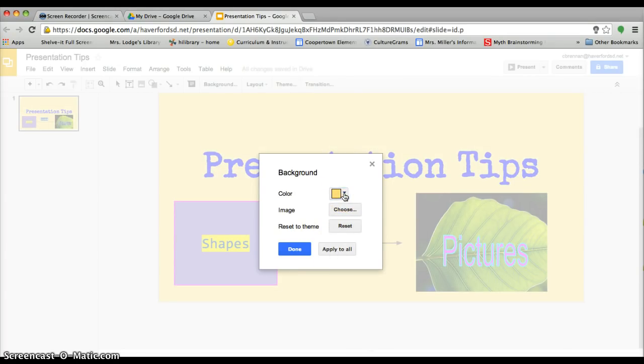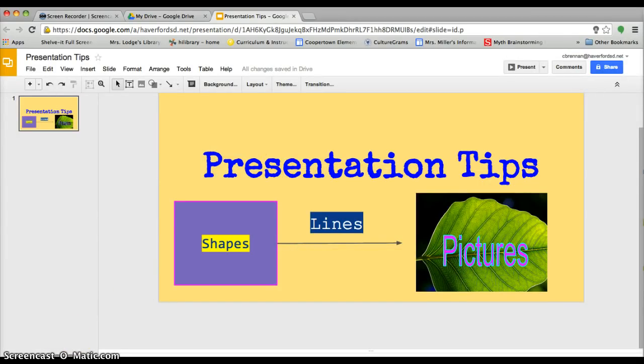Once you've chosen one that you like, you can apply it to all the slides in your presentation, or to just one, by clicking Done. If you wanted to have all of your slides the same color, you would click Apply to All. Now we have looked at creating a presentation, inserting shapes, lines, pictures, word art, and text, as well as changing the background color of your slides. So now, when working with Google Presentations, in the library, with your homeroom teachers, or in any of your different subjects throughout the day, this will hopefully help you to create presentations that look wonderful.